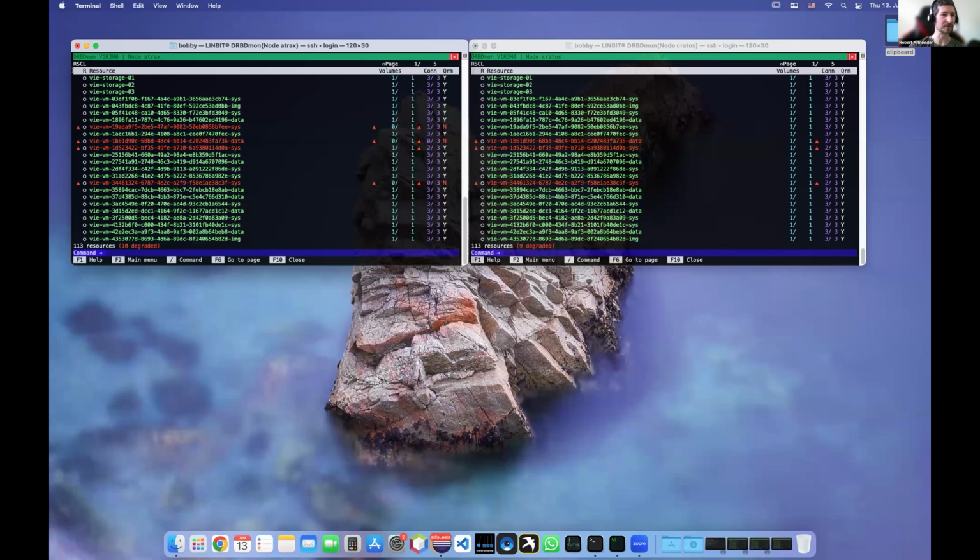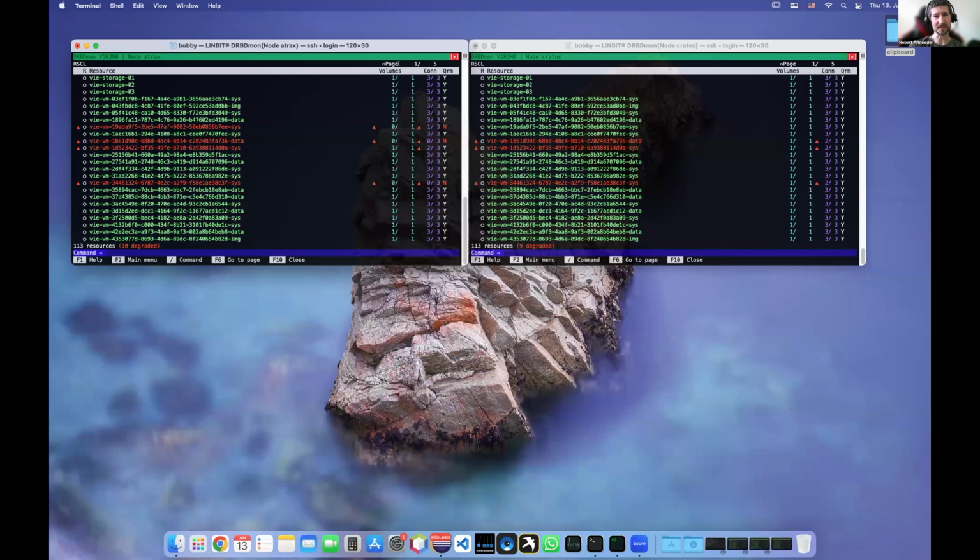So from left to right, what you see here is there's a little bit of space to the left that shows you selection markers and alert symbols. And then this dot here means secondary mode. So the first column with the R is the role. It's a hollow circle for secondary. It's a filled circle for primary. I'll show you that a little bit later. Then to the right of it is the resource name, so the name of your DRBD resource.